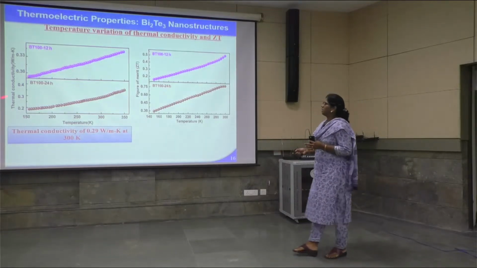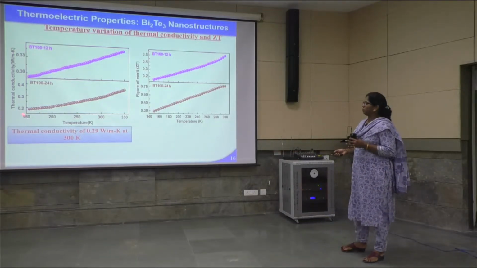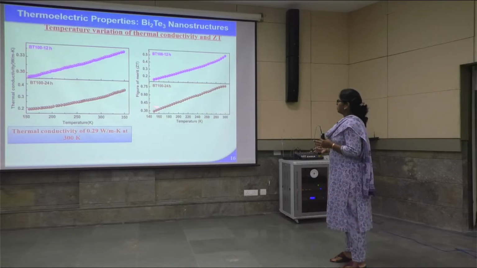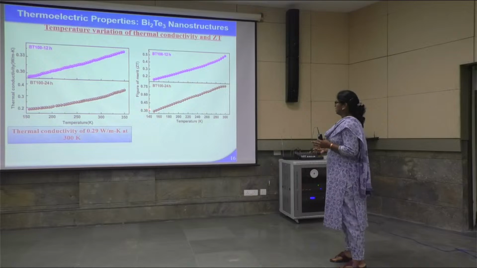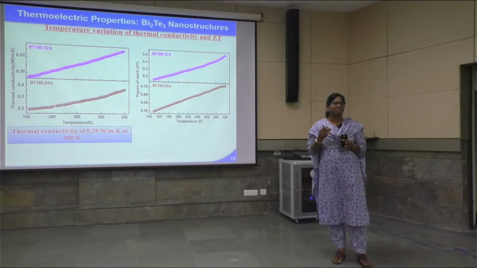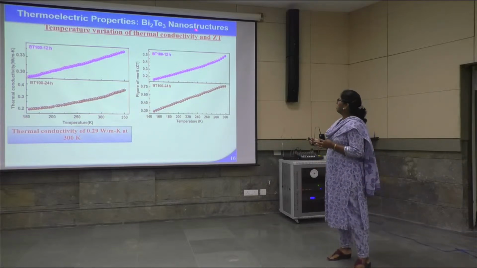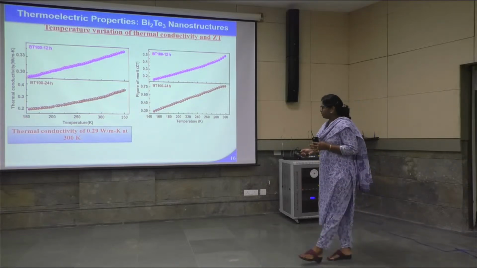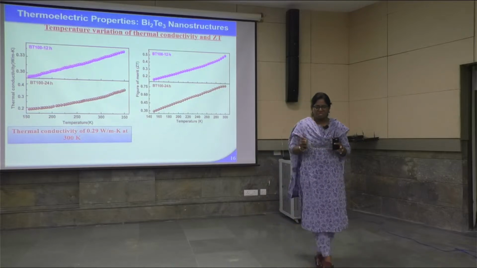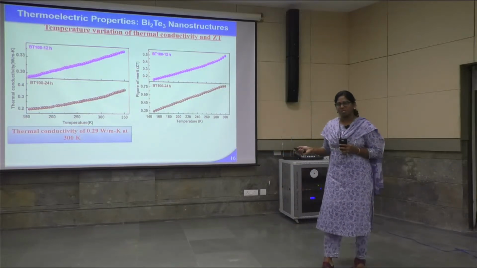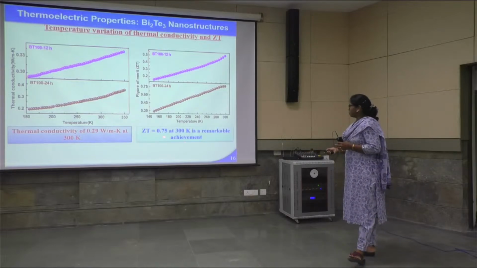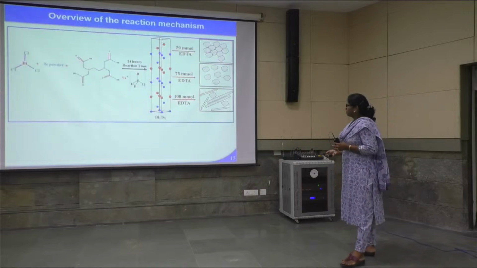So here the thermal conductivity, you can see that it has come down to 0.2 from 0.1 for this 10-hour reaction, whereas the figure of merit has enhanced to 0.75. In the earlier case, the figure of merit value we have shown was 0.67. Its value has increased by nearly 15%. So the important thing here is that the thermal conductivity is the least in this material. Among reported bismuth telluride nanostructures, it has come down to 0.29 per meter Kelvin. So this is also what I explained, 0.75.